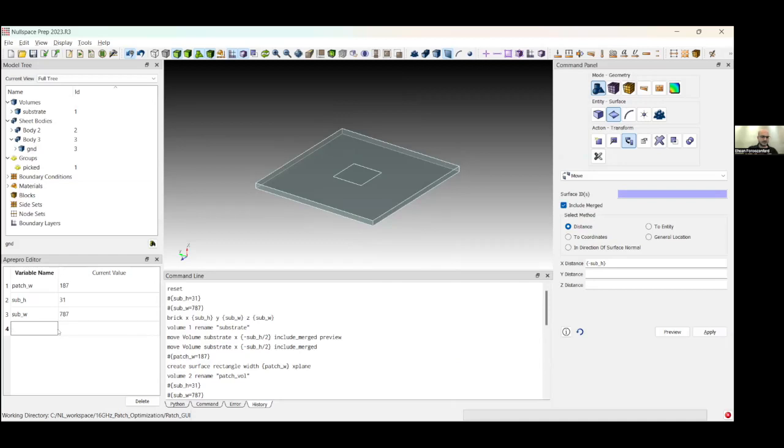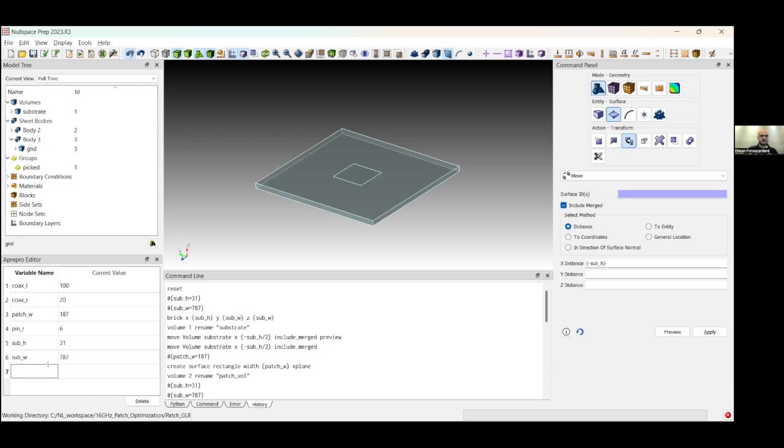We want to first set the length of the connector, so we say coax underscore L and set that to 100. We also want to set the radius, so coax underscore R, and we set that to 20. For the inner part, we can define a variable called p underscore R, and set that to 6.